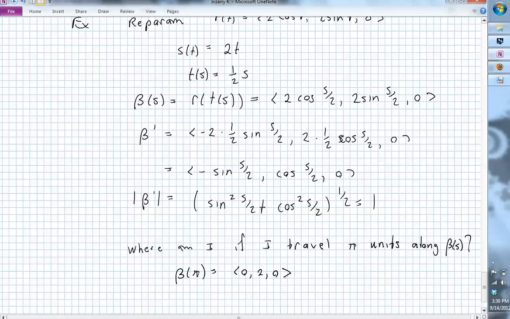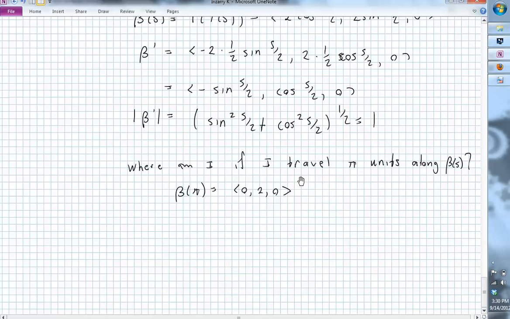So this answers the question, where am I if I go x units along the path? And this is frankly the more natural way. If you think about how we talk about moving around, we usually use the arc length parameterization. Go a mile down this path, go 30 miles down this road. And that's unambiguous. So this is a mathematical way of encapsulating that idea. And it's a really good idea.